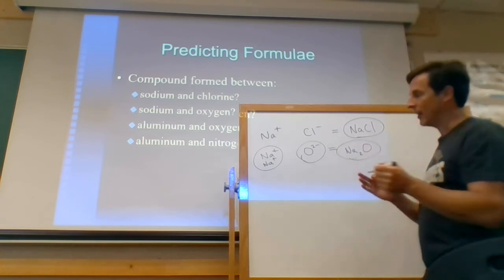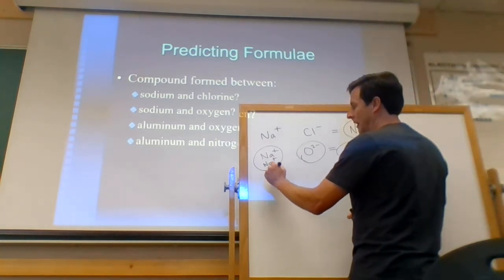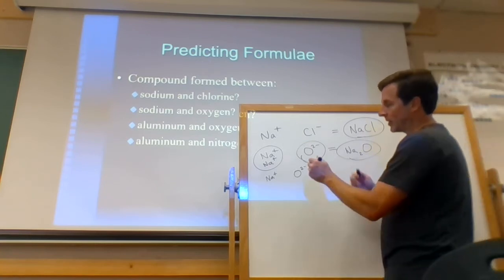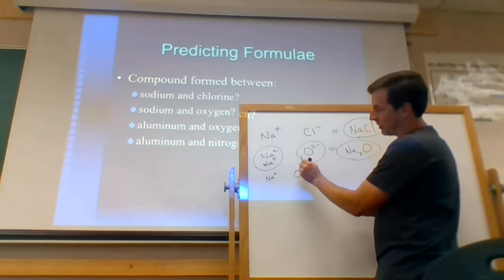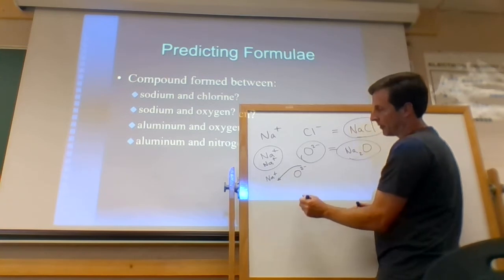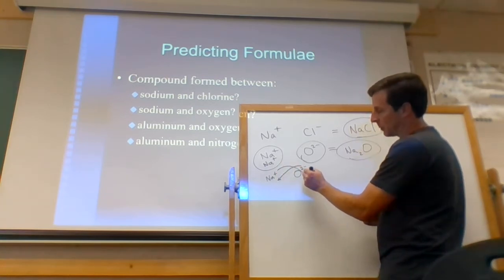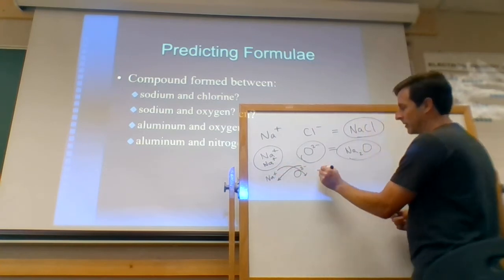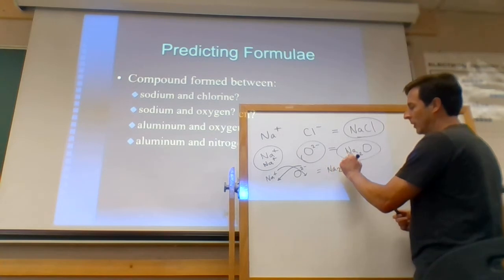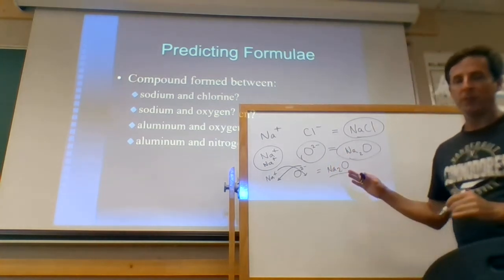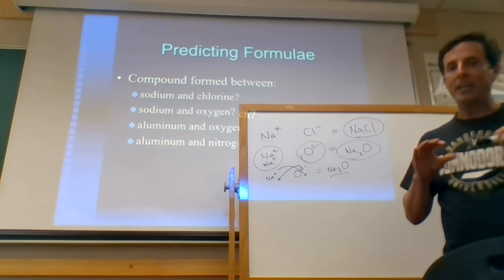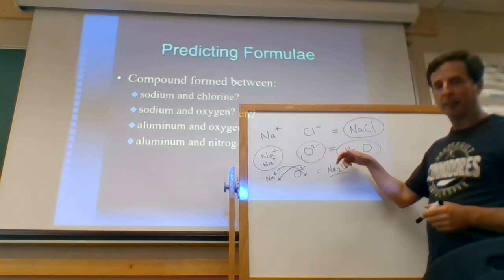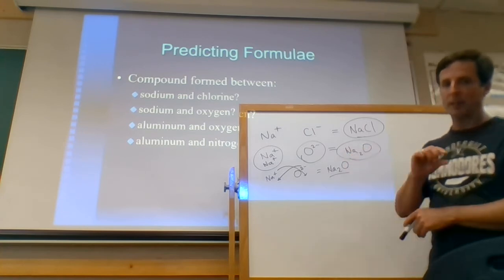Okay, now there is a shortcut there. Na+ and O2-. A lot of people learned in high school, if you take the charges, the charge on this one becomes the subscript over there, and then the charge on this one becomes the subscript down there. So the 2 goes on the sodium, the 1 goes on the oxygen. So again, that gives me my Na2O. The warning though, if you use that shortcut, make sure that when you get your answer that it can't be reduced. Okay, if it can be reduced, you've got to reduce it down. So that might be an extra step.